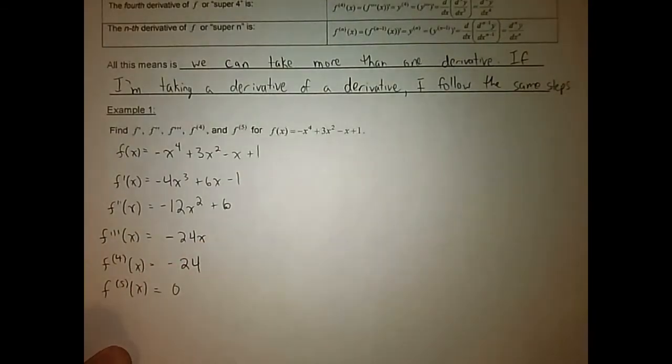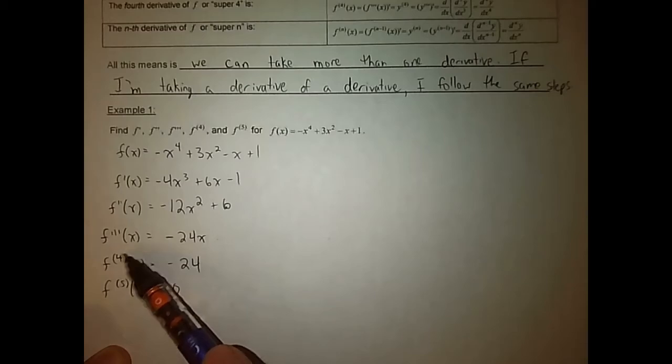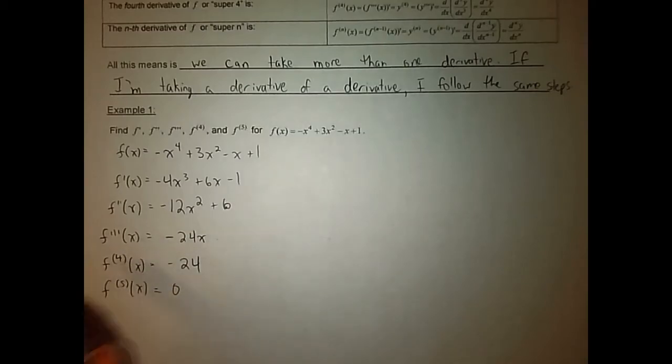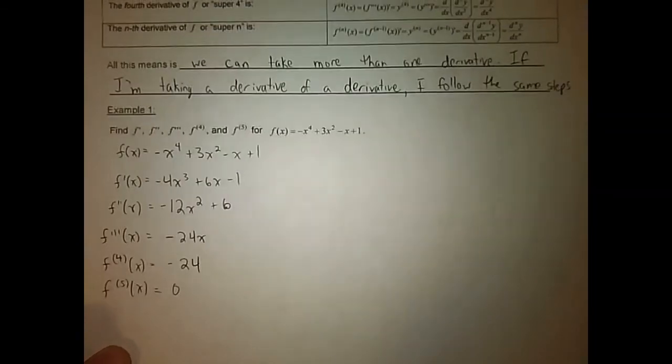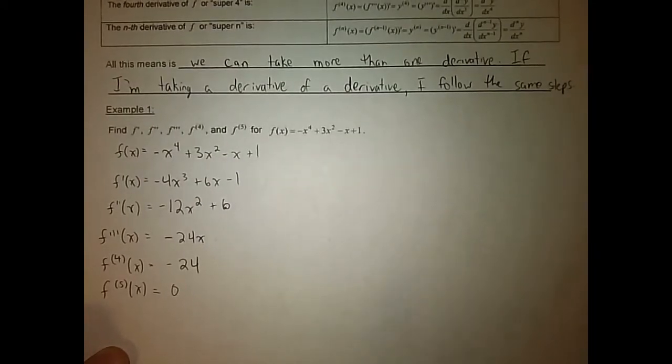And there we go. Note for the super 4, super 5, and so on, we should put the number in brackets but as like a superscript, like raised above the number. So kind of like an exponent, but in terms of this function notation, we just treat this as the fourth derivative. So we can just take this derivative over and over and over again, and that's kind of a good chunk of our lesson. But now we're going to start applying this to different scenarios.